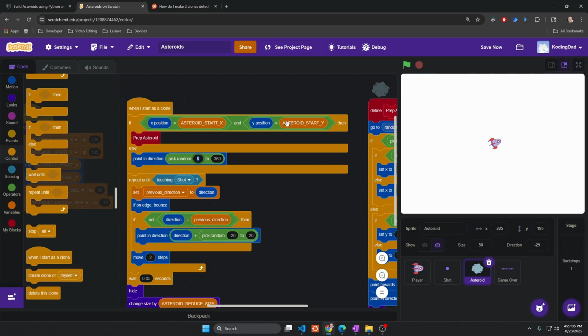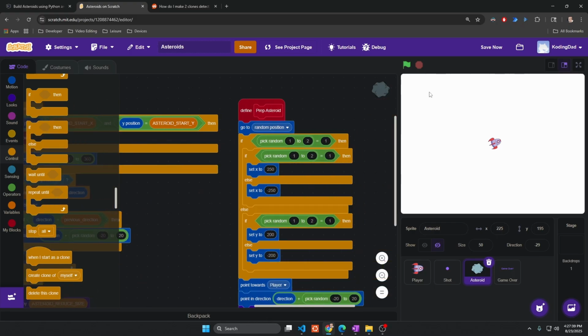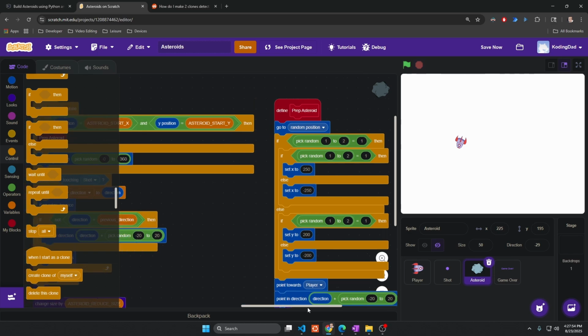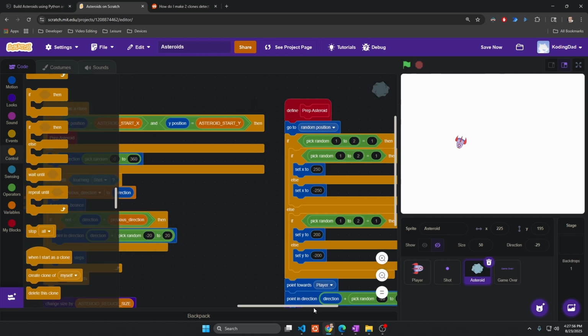Right? Like, it is running the prep asteroid logic. Because it's spawning these. No, those are clones. Yeah, those are clones. So it's definitely running this logic.